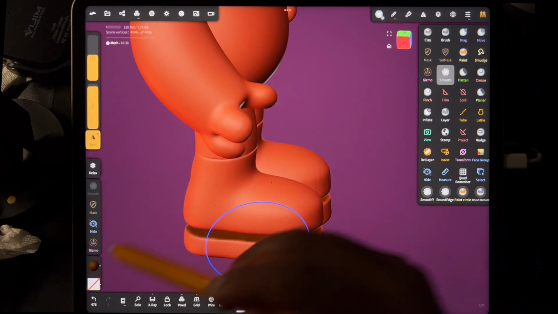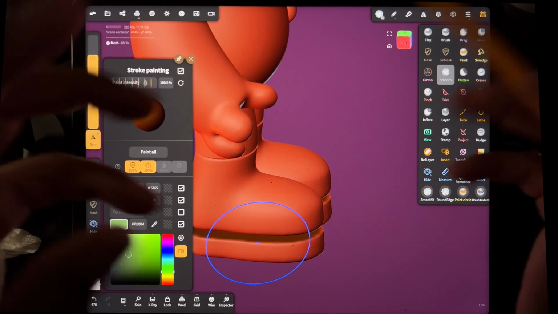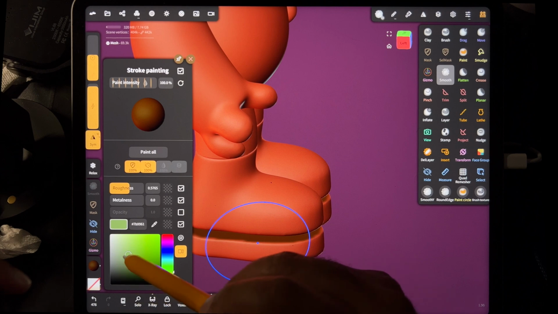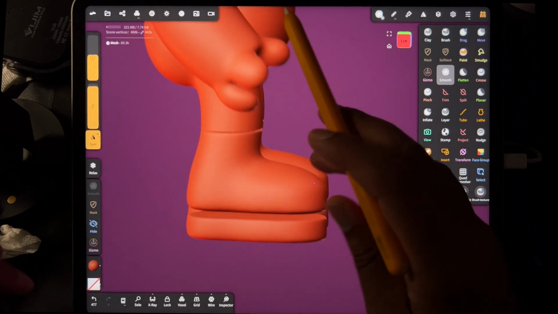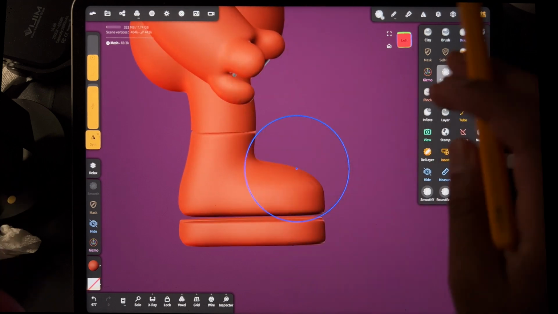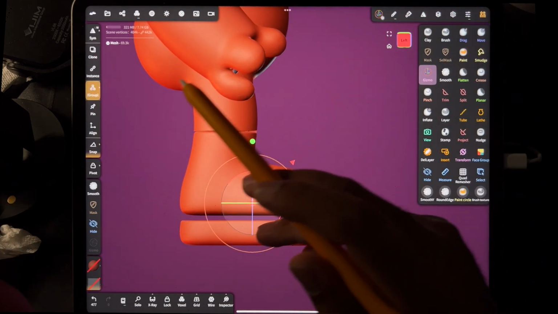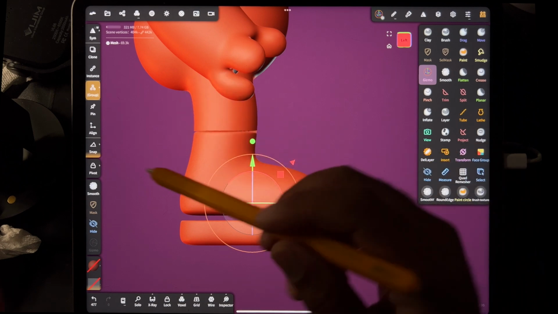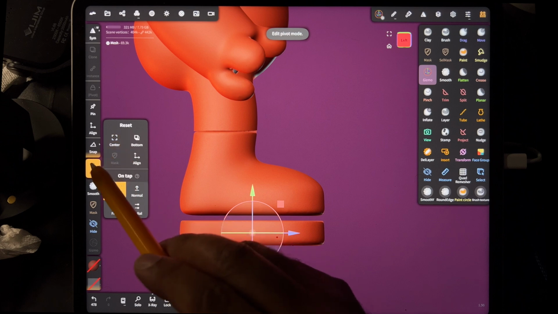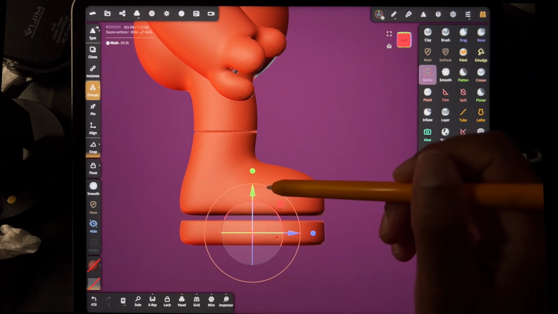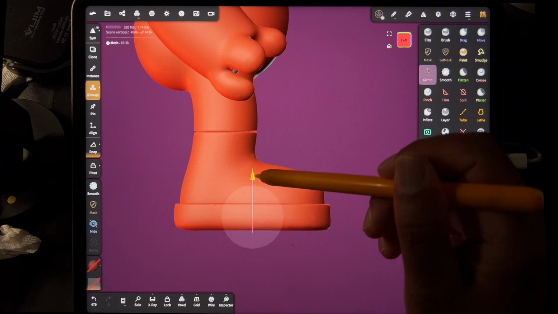I don't know why it's this weird color. If that ever happens, it might be that when you used one of the tools, it kind of colored it this color here. I'm just gonna go back up to white and hit paint all just to get rid of it. But you don't have to worry about that if that happens. So I hit gizmo. I'll make sure I'm on the sole part. If the gizmo is off, just hit pivot, center, pivot. I'm gonna make them a little bit bigger and I'll move them up.